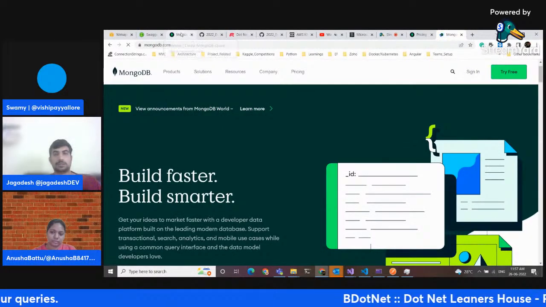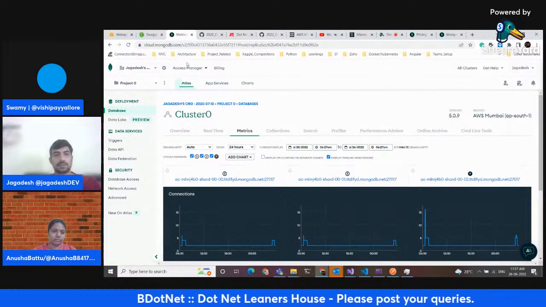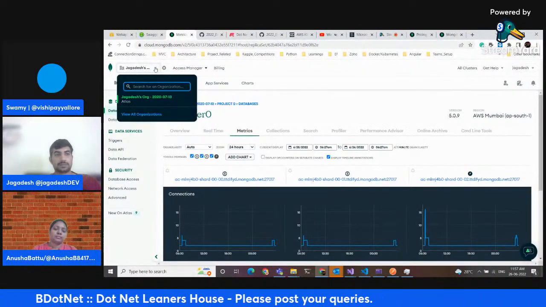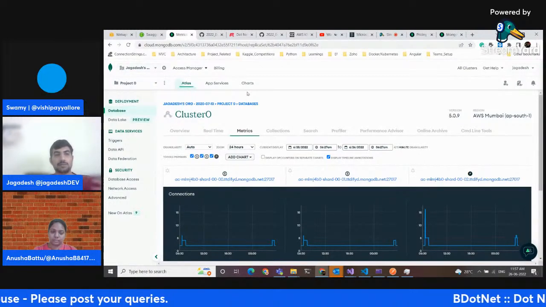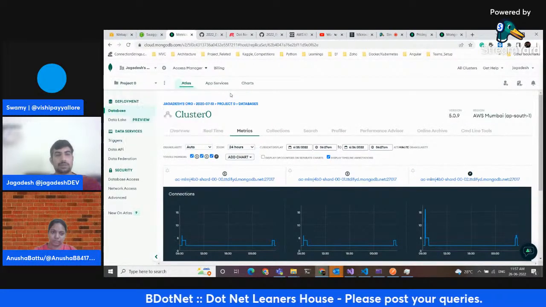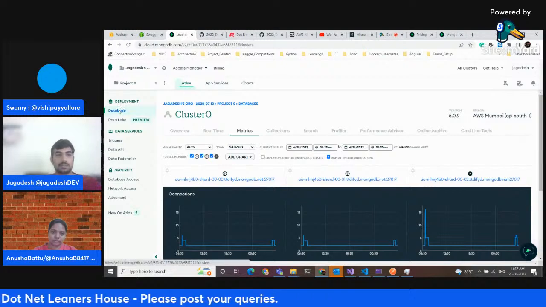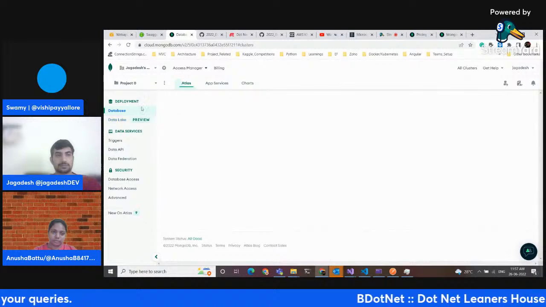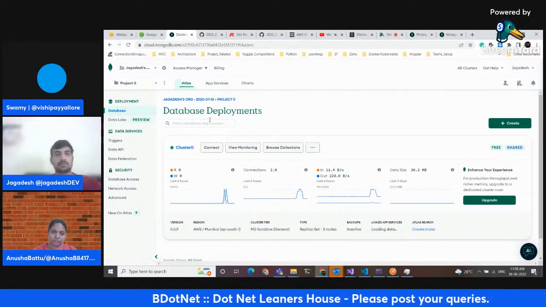So once I log into it, this is my landing page. This is my version. You can have multiple organizations where you can differentiate the multiple tenants of that information. For the projects, you can create a sample project to which your application is available. So here we have a database. You can see all the databases available for your project.